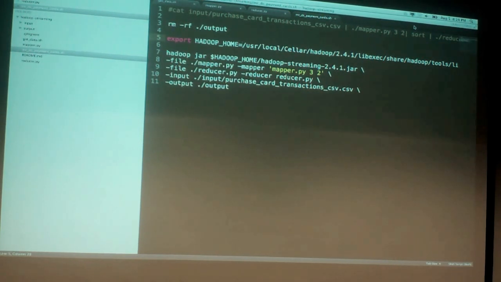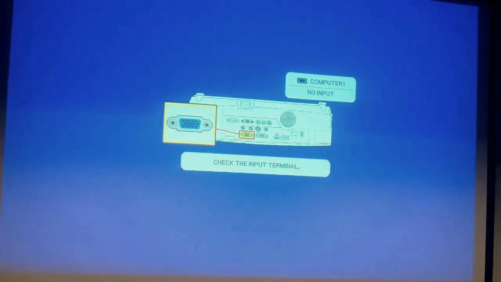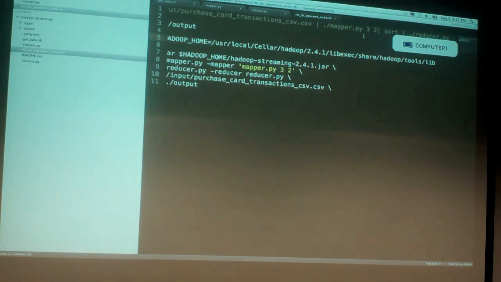So what you can do, and I meant to show this, I just got lost, is you can actually work with streams, much like Hadoop streaming does, if you're working in Bash or a Unix environment, by catting the file, piping it to your mapper, piping that to sort, and then piping that to reducer, and you'll get the same output. So it's really great for rapidly prototyping and proving out that your MapReduce fundamentals work without having to worry about whether you've correctly configured your HDFS or whether you've got Hadoop installed.